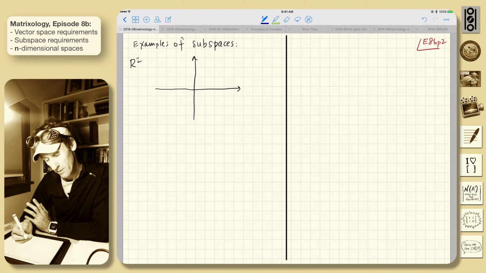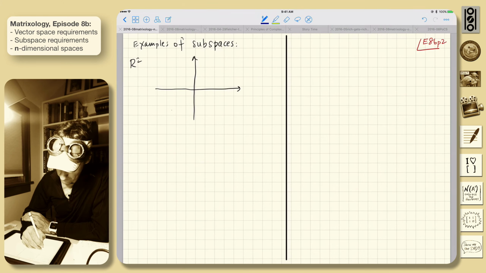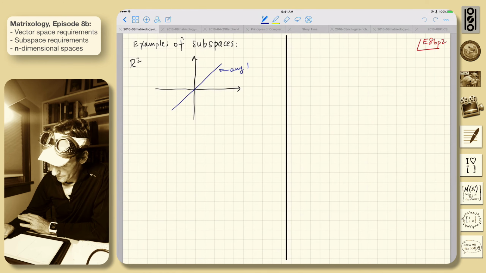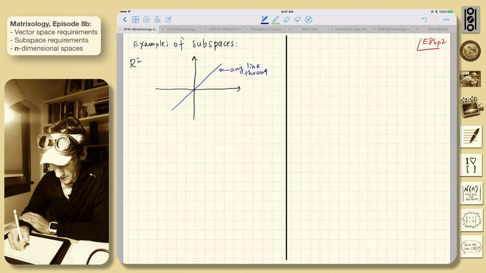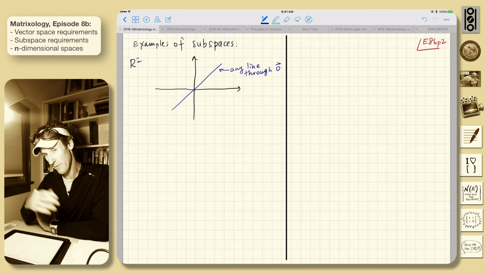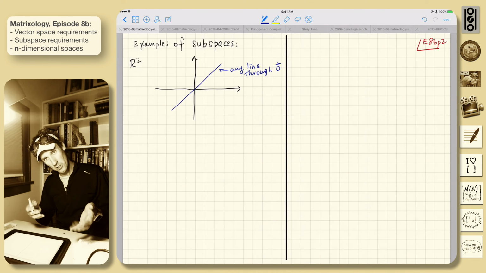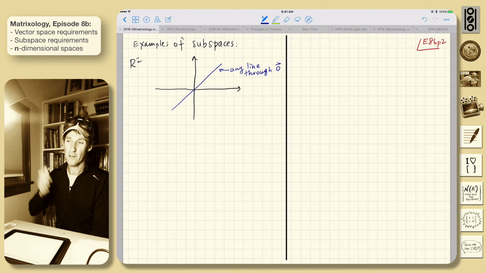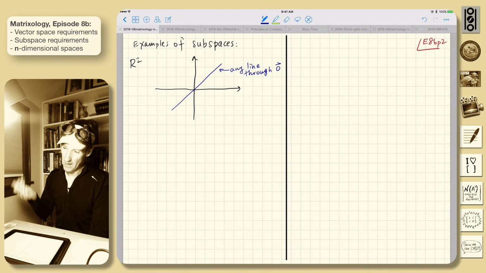All right, so any line, we've kind of got this idea, right? Any line through 0. So they're all very simple looking things. We can't have any bendy things, right? No banana shaped spaces. They have to be lines or planes, Euclidean spaces within Euclidean spaces, right?